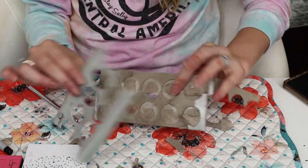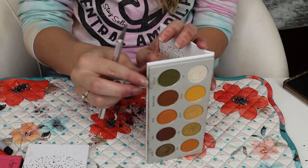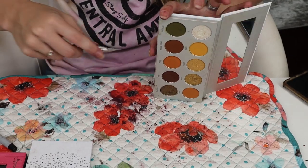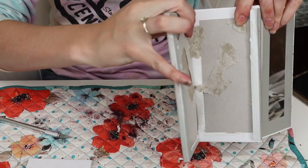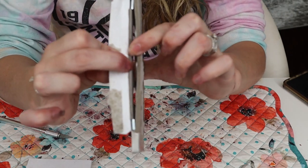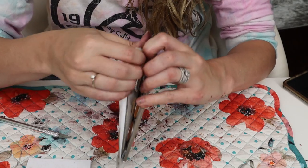All right, another palette down. It's actually quite relaxing to do. I don't know why, I just like to dig into stuff. It's very messy though. Again, we are going to take the X-Acto knife and run it down to break it up. And I should be able to peel it up pretty decently easy. All it is is hot glued, so it's not terribly hard. Oh, actually this one, as I peel up, it's already pulling at the cardboard, so I'll just go with it, I guess. And I'm trying not to bend it too much because that is what breaks the shadows.